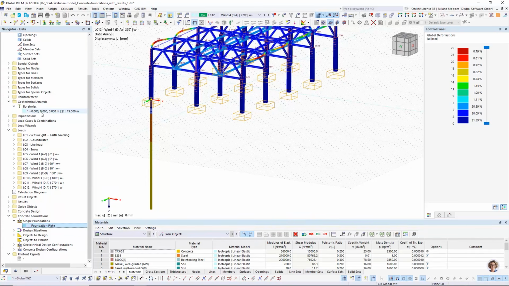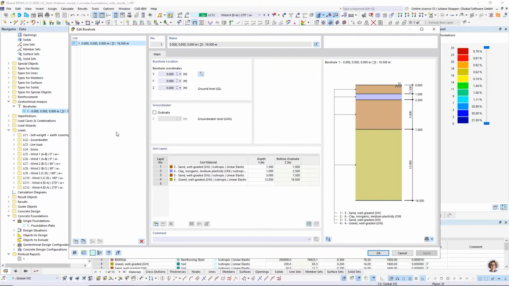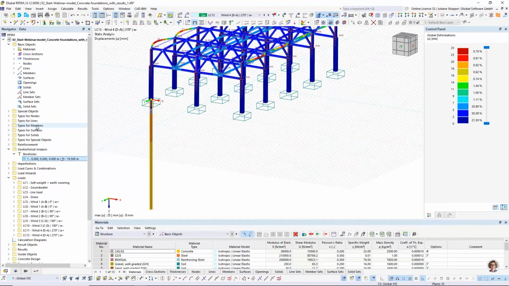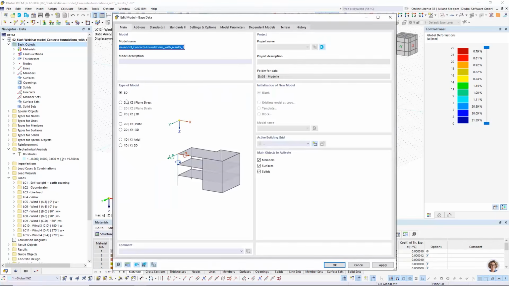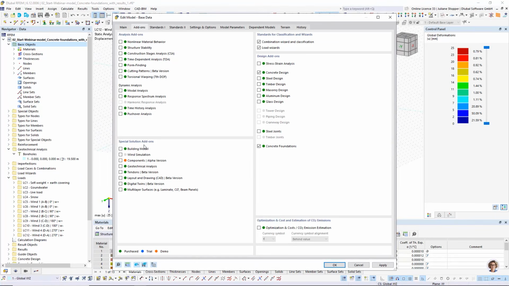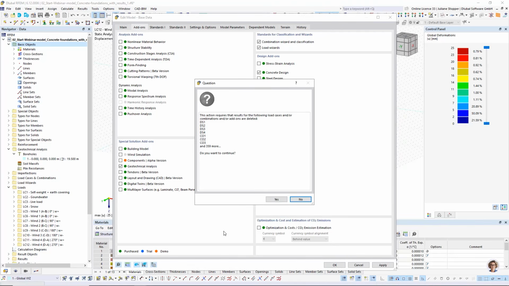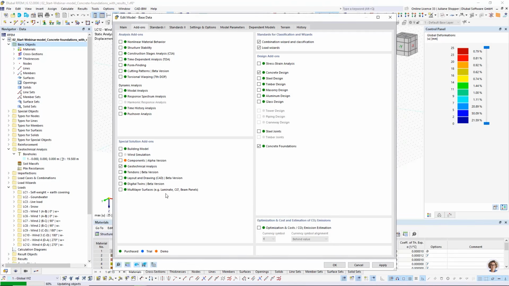And now I would like to show the other input option. We don't go here, therefore we have to activate the Geotechnical Analysis add-on. We go here to add-ons and activate our Geotechnical Analysis, and then it's okay. It exists.